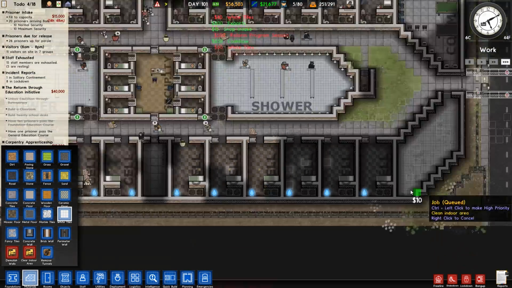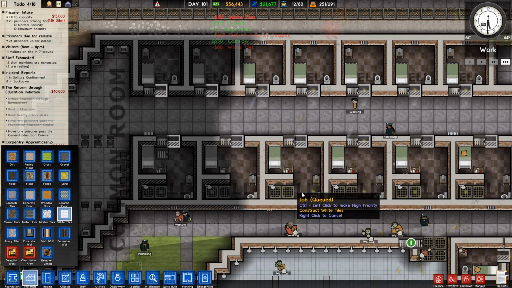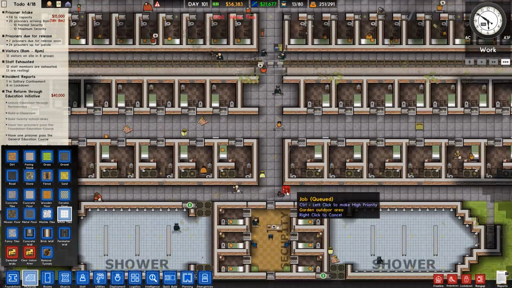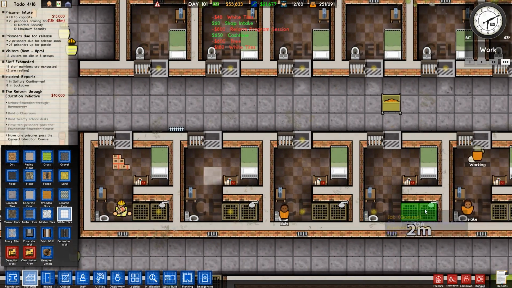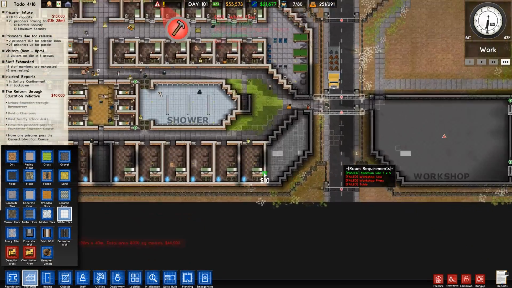So there's the white tiles, and then same thing here as well. Costing us some money, but we do have how much? 56 grand. It's quite a bit of money, although it won't take long for me to spend all that, especially when I crack on the right hand side with the workshop.